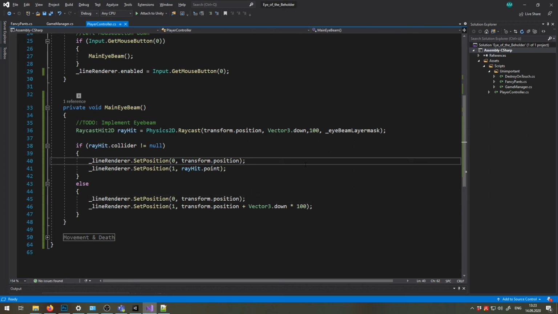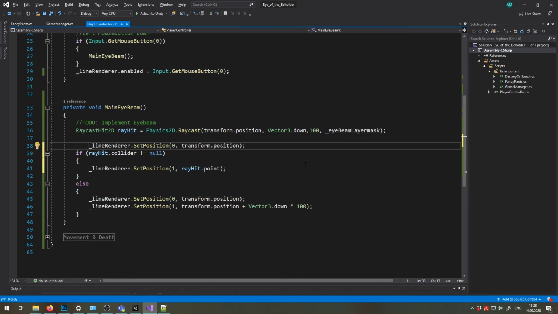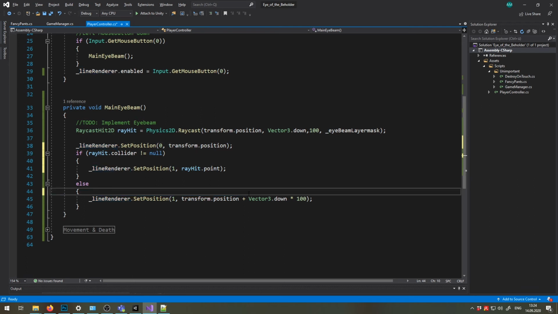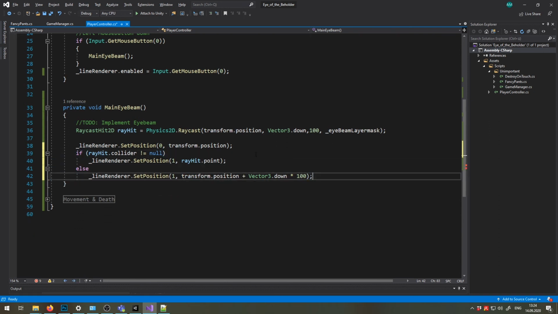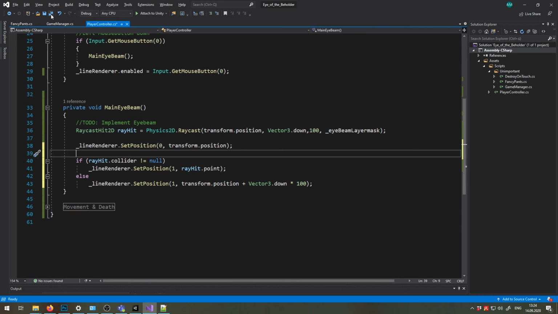So let's move this up here so it is executed in any way, no matter if we hit something or not, and we can remove it here. So that way the code becomes much tighter and thus I think a little bit easier to read.